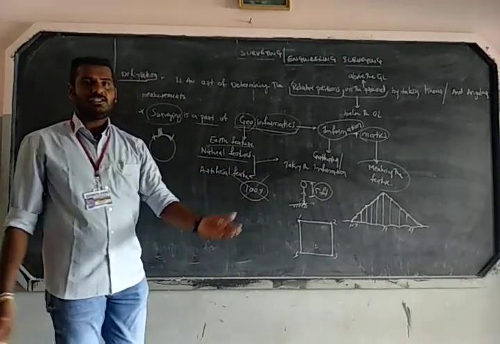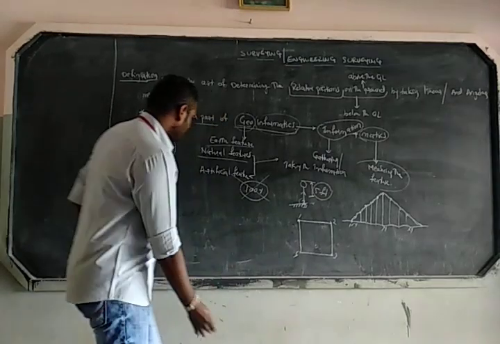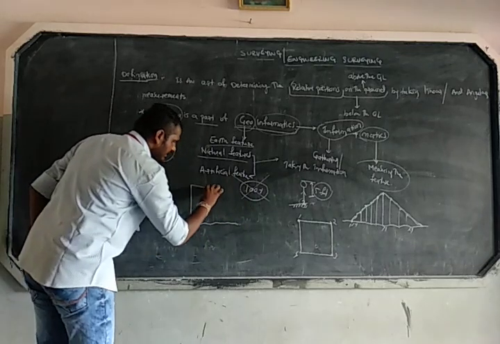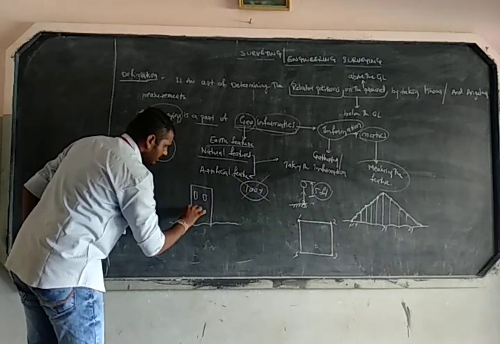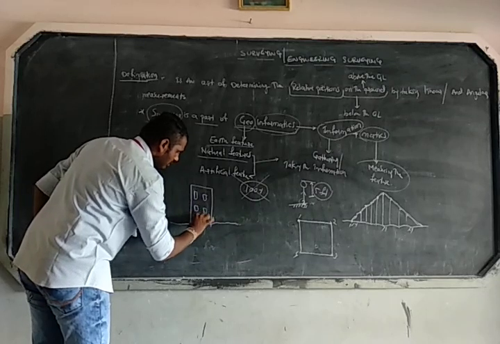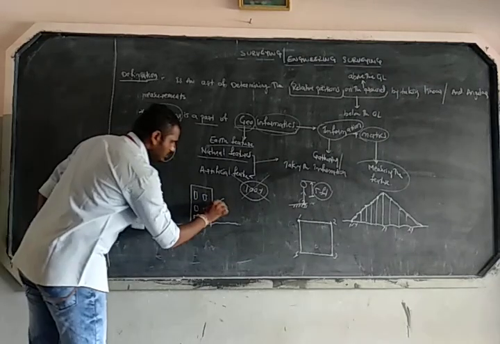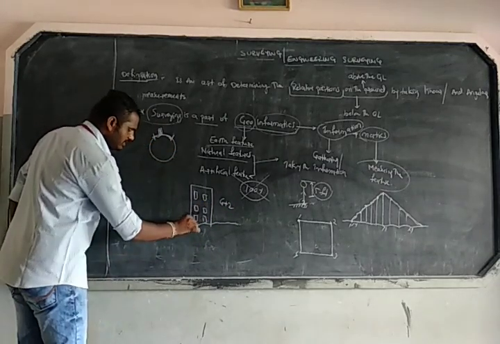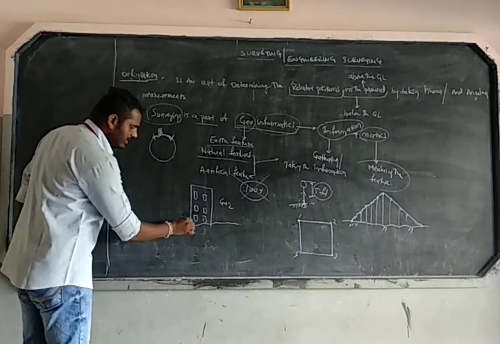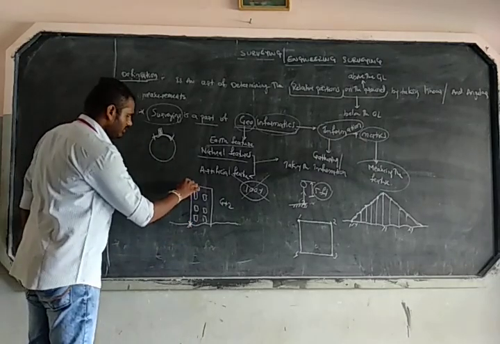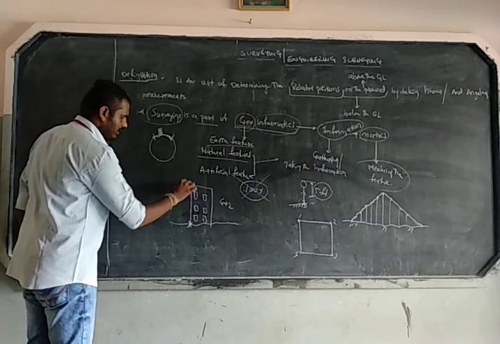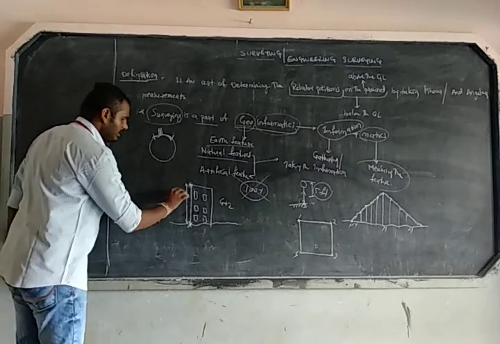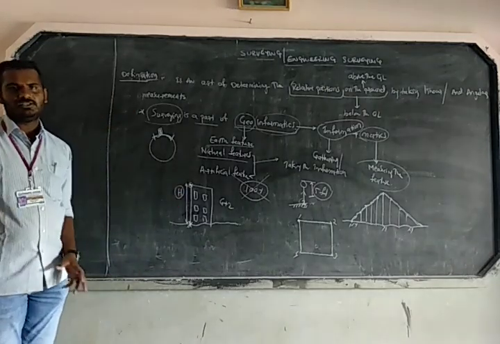These relative positions may be located exactly on the ground level. Suppose I ask you to calculate the height of a building, let us take a 3-story building, ground floor plus 2, G plus 2. If I ask you to measure the height, you take some reference points at the bottom. We call this one the relative position. To complete the section, you need another point at the top of the building. Then you can measure the distance between these 2 points, and we represent that as the height of the object.